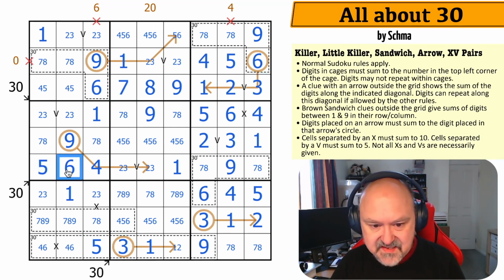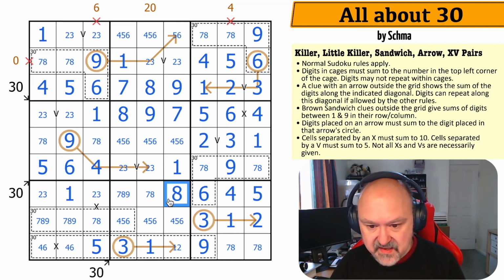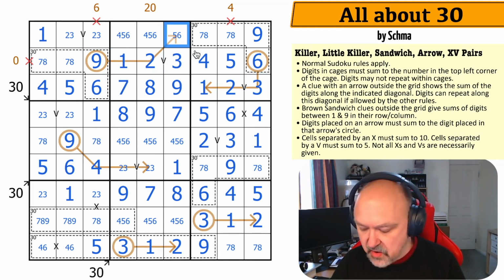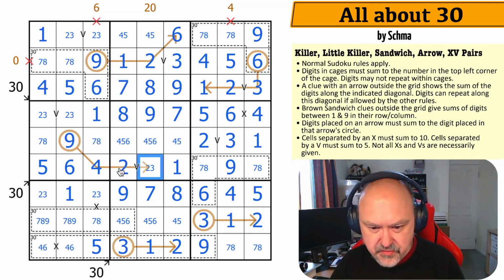That 5 makes that 6. The 5 makes that 4 and that 5. The 7 makes that 8 and that 7. The 7 and the 9 look down, making that 8. That becomes the 7, and that becomes the 9. This became a 2 ages ago, which looks up, making that 3 and that 2. This has to sum to 9, so that's 6. Taking 6 out of both of those. This 3 looks up, making that 2 and that 3.